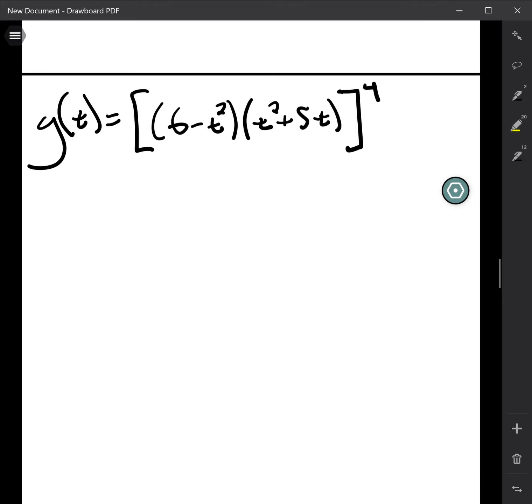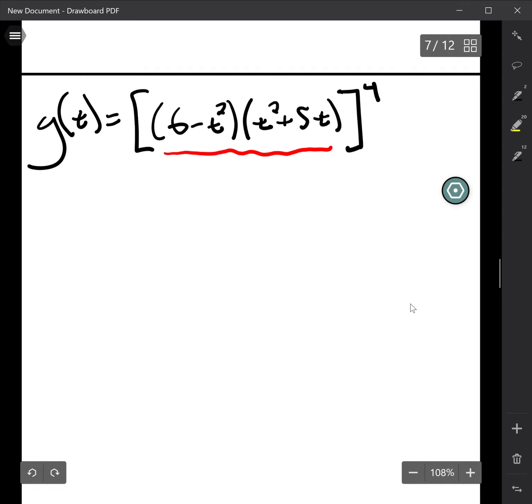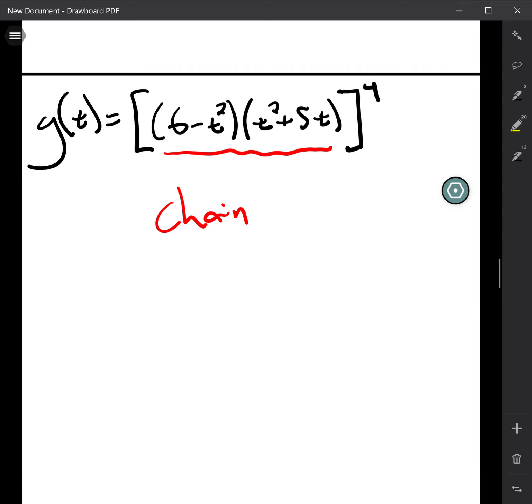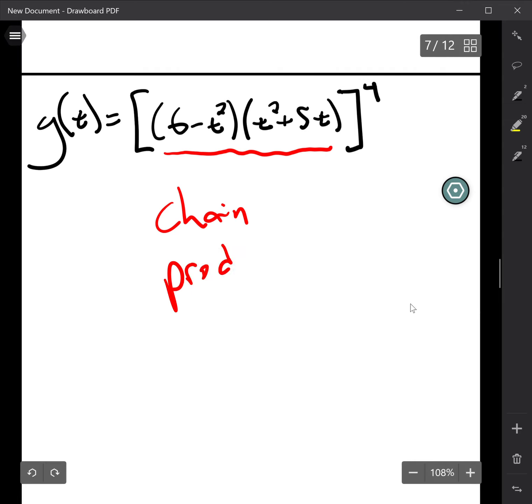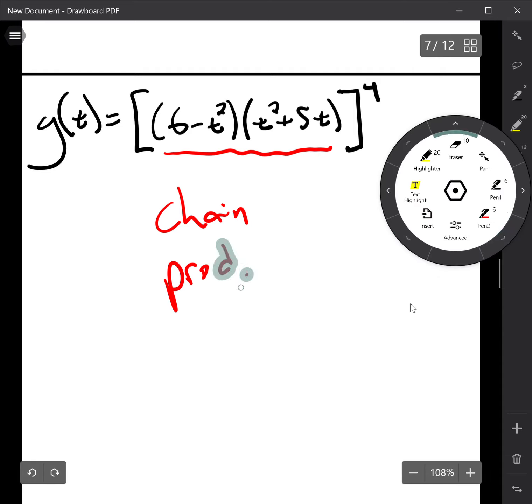Now you should be thinking, hey, is this a power rule? No, it's not. Can I do any algebra? In fact, you can do some algebra, but the algebra doesn't necessarily help here. So now we're ultimately going to our grab bag of rules. What's our big picture rule? Well, notice we have something trapped by a power. So the big picture rule is chain. So d out times d in, but hey, when I do d in, notice I'm going to have a product rule. So this will be a product rule within a chain rule. That's how we're thinking about this stuff.